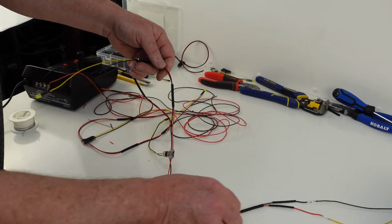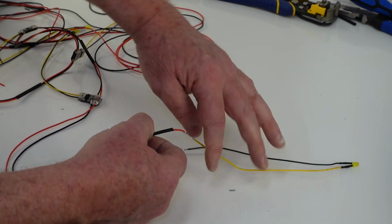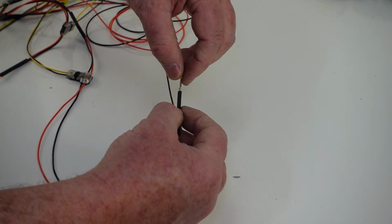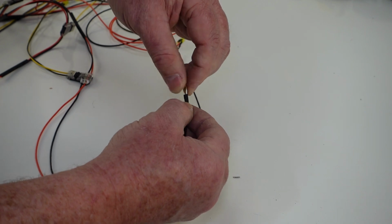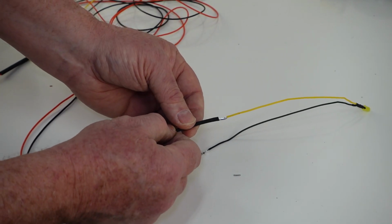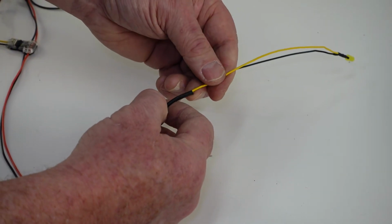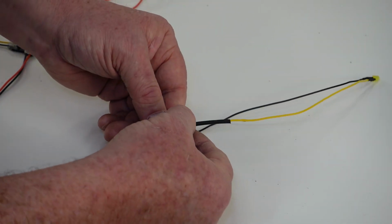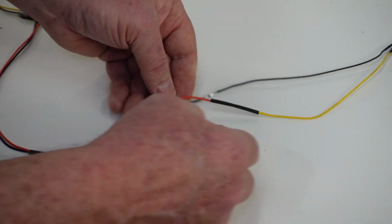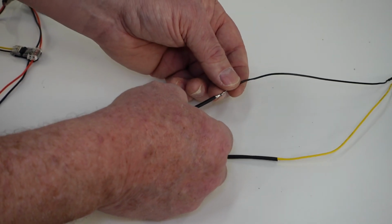Okay, so the final step before completing our wires here is these little heat shrink insulators I put on. I want these two to cover up the soldering joint that we just made on the light bulb to the main wire here. So just slide them up over the soldered joint, covering the insulation on both wires. See that fit nice. We'll do this one as well.